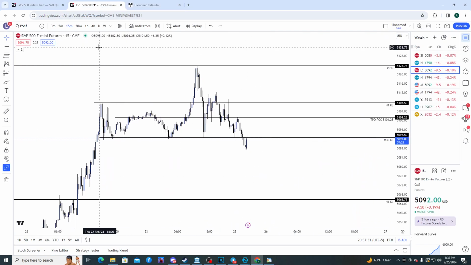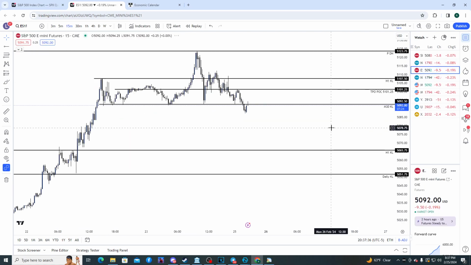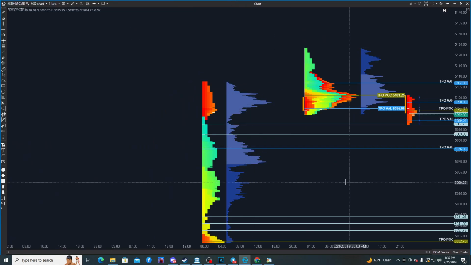Now when it comes to ES, I'm mainly going to be looking at ES and NQ here. I like to start off on the market profile and TPO charts, which are time price opportunity charts. Now, there are going to be different days in the markets, and I'm really starting to dive a lot more into order flow itself, which is kind of why I'm even discussing this with you. So I'm going to pull up this chart here for you really quick.